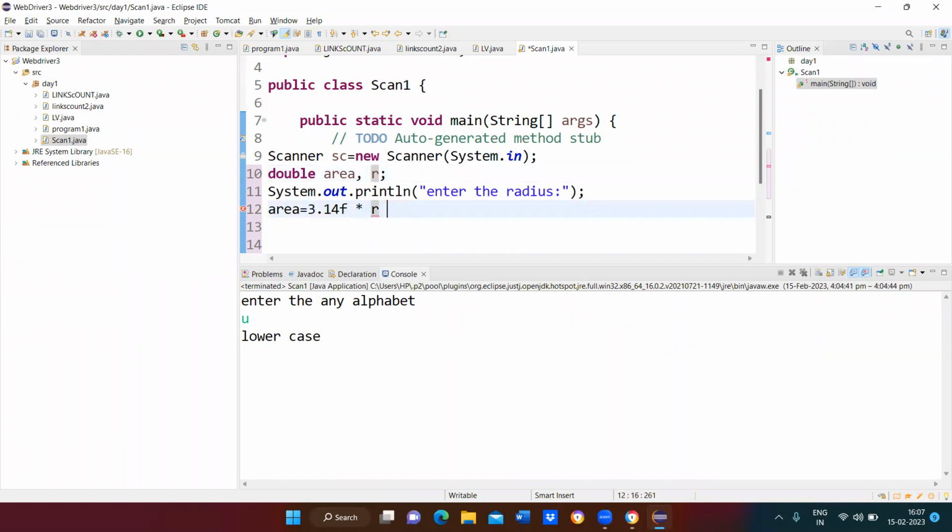So R into R, semicolon. So why it is showing an error here?